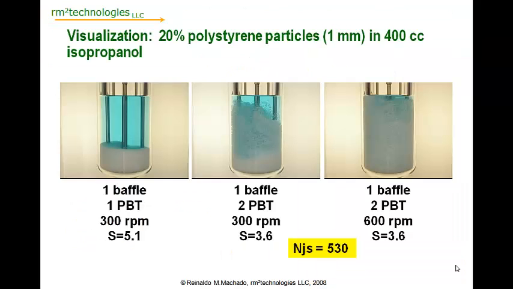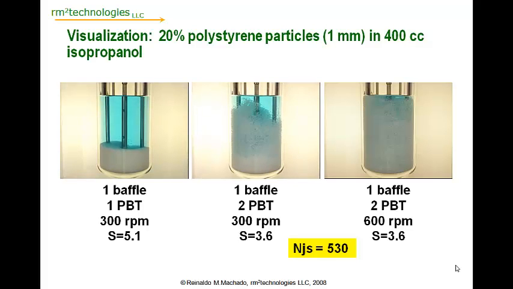The following video clips have been extracted from the iControl software, which you can use to determine the proper mixing conditions in your vessel. In the first, we see that we have one baffle, a pitch blade turbine at 300 RPMs. We know the NJS values from correlations provided by the Impeller software. In the second one, we have 300 RPMs with two pitch blades, and we see the difference of just having two impellers versus one. Immediately, we see improved suspension.